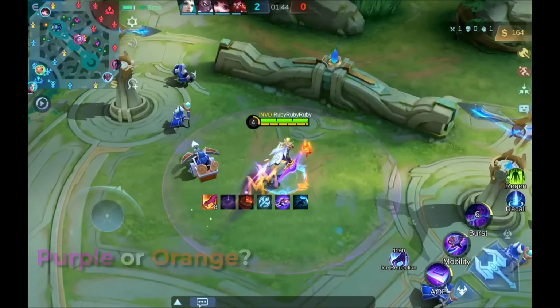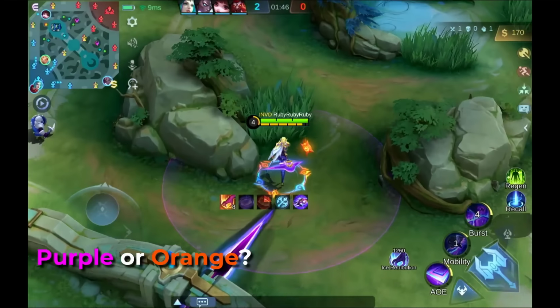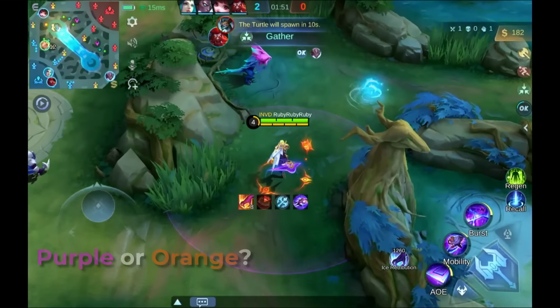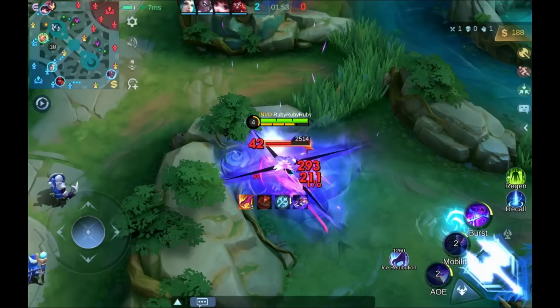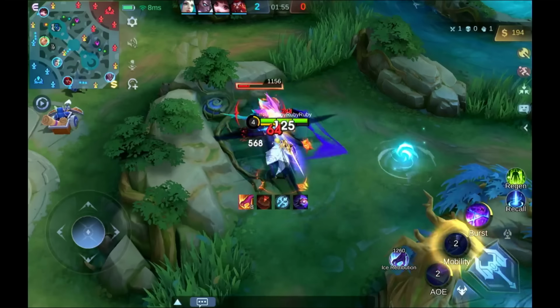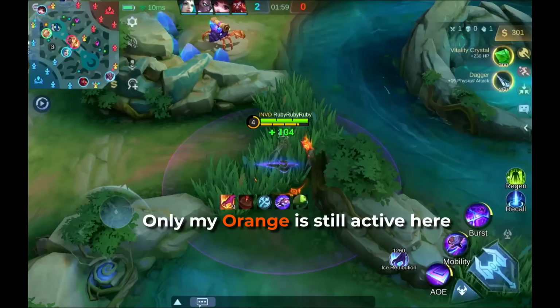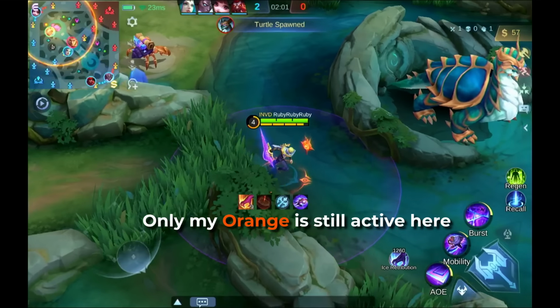The next question to ask is which buff is more important? Currently, buffs stay active for 75 seconds after you slay the buff monster, which usually means only the second buff that you take will still be active for the first turtle contest. For example, if you start with orange and do purple second, you will only have the purple buff still active during the first turtle fight.